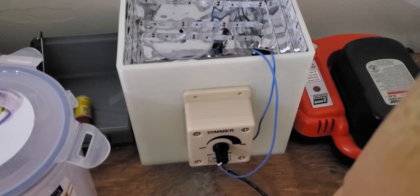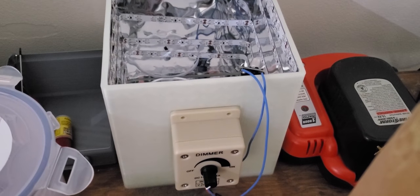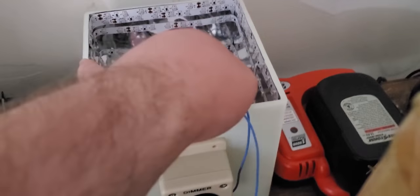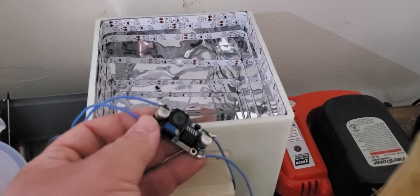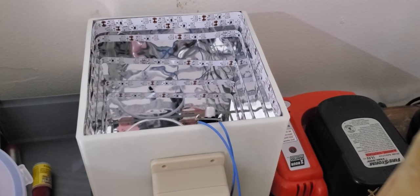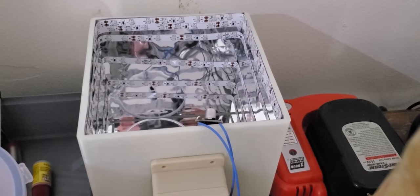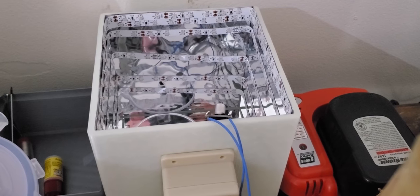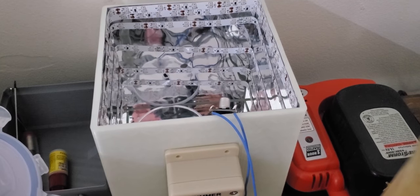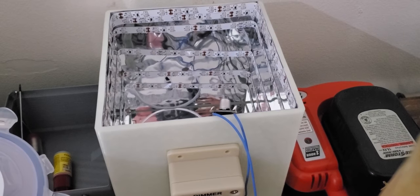Right here I'm working on my own curing station. It is my own design — an infinity mirror design — I think it looks pretty cool. I'm still working with my step-down buck converter. I'm trying to get the turntable to have a variable speed based on the brightness of the lights. I'm currently waiting on another turntable to arrive because I did not use my multimeter and ended up smoking the first one. So we are waiting for the next one to come — it should be here tomorrow.